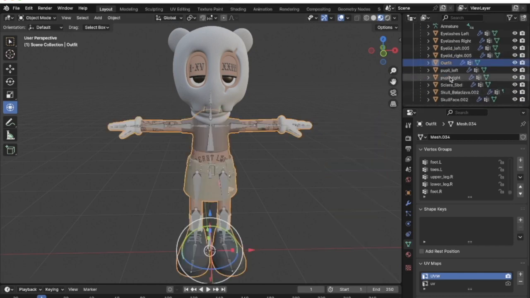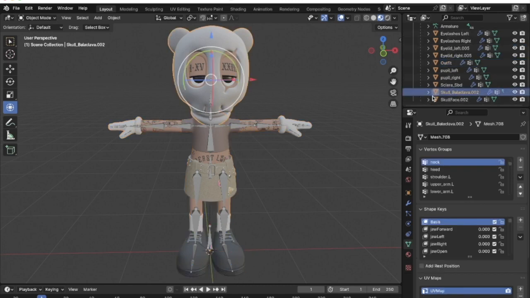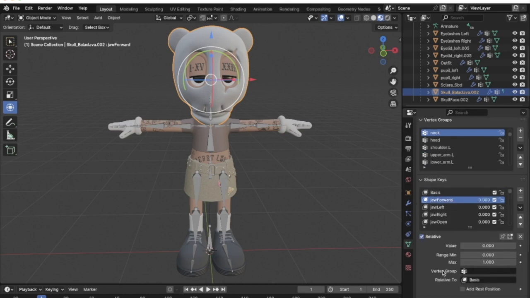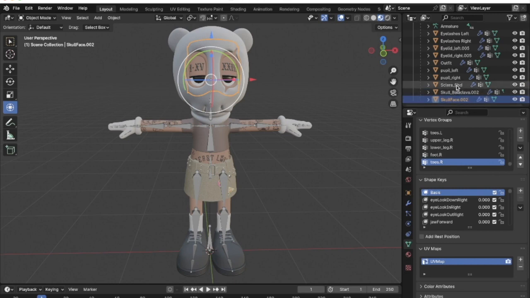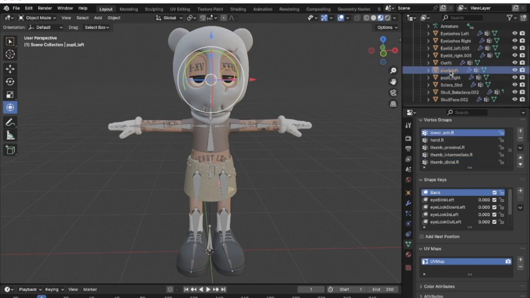Because now on the right here, I renamed this to outfit. It was probably shoes before I joined it, and I renamed that to outfit so it's easy to find. And now I can control every little aspect for my needs. I'm not joining these because each one has its own set of shape keys that control movement. So if I look at jaw forward, for example, you'll see when I change this value, the jaw moves position. So each of these has kind of like their own setup. And so if I join it, it screws that up. And so I don't want to join that. We need this for what we're trying to do.